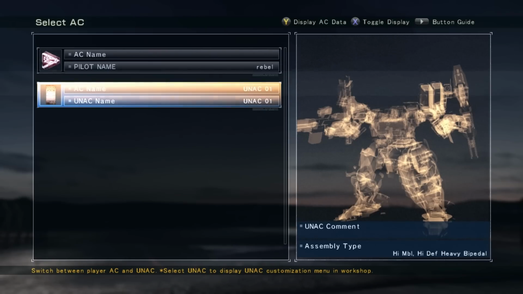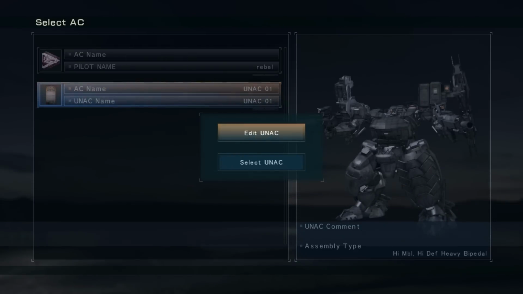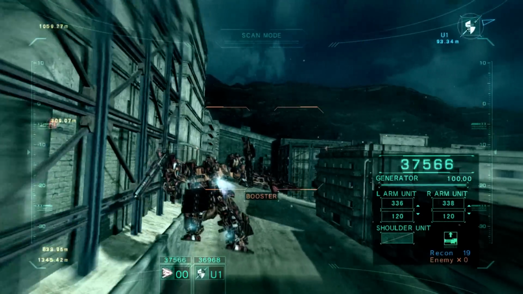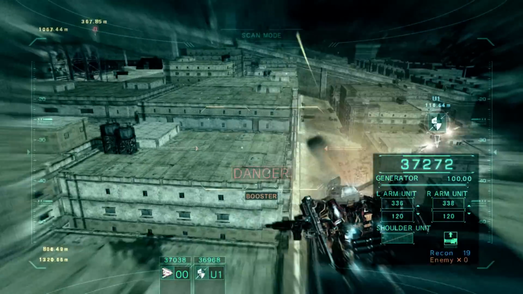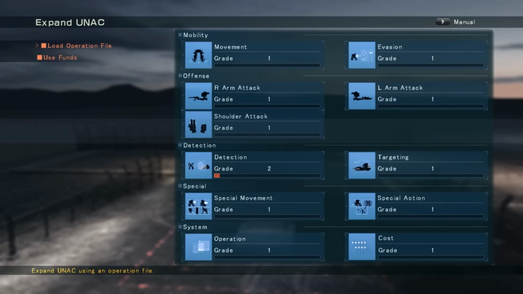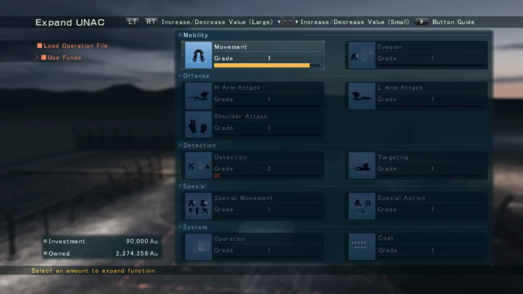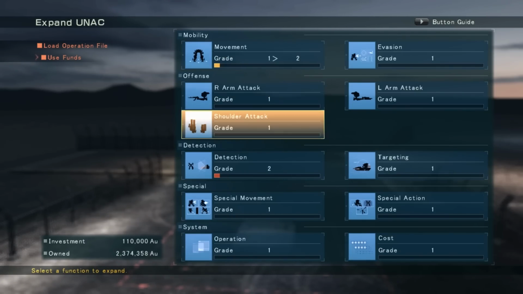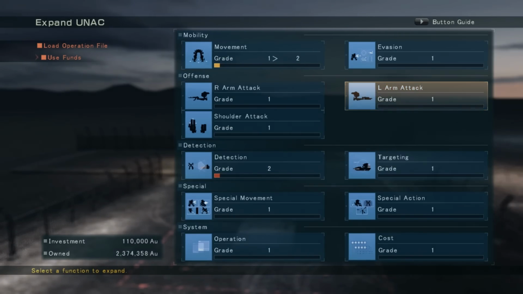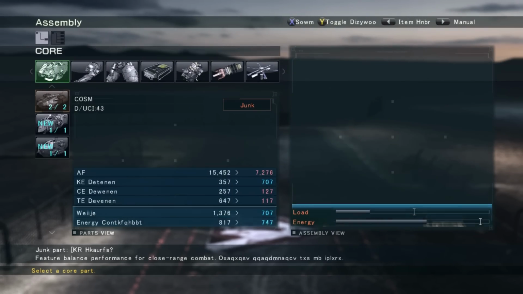and that is building your own unmanned AC to accompany you in missions. You can of course still hire people online, but maybe if you're playing offline mode, you can try to make one of these things. And building these UNACs is the most detailed thing I've ever seen in an Armored Core game. I watched a 30-minute tutorial on how to build one of these things, and it didn't even scratch the surface. So of course, just like your own AC, you're in charge of equipping whatever you want on it.